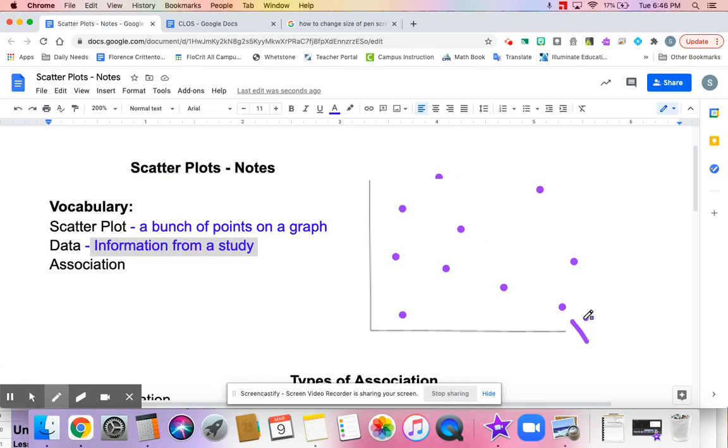So for example, X might represent what time it is. Like maybe this is data from a single day, and they recorded what time it was. So this might be 1 in the afternoon. Let's say they're doing afternoon only. And then we could have 2 in the afternoon, and 3 in the afternoon, and 4 in the afternoon, and so on and so forth. And then Y might be representing how many cars pass by your house that you see.